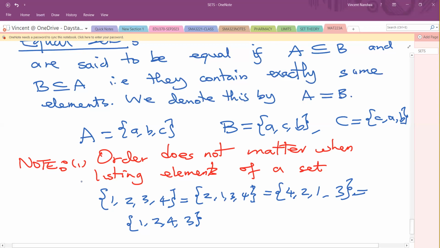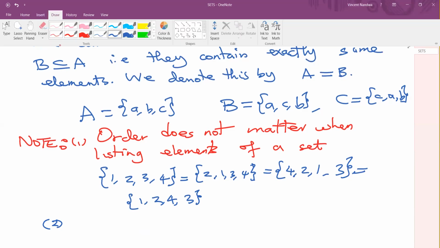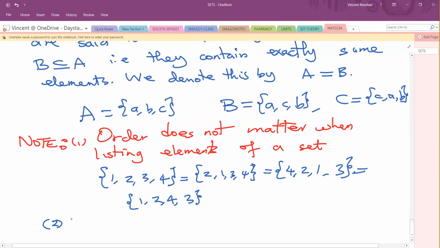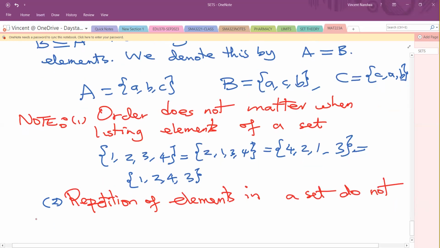Then note number 2. Repetition of elements in a set does not create new sets.